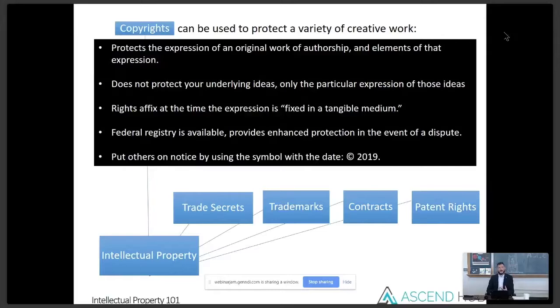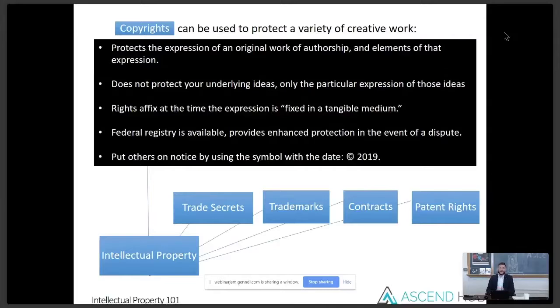When you do file a copyright claim, you write up everything that you are claiming is yours. You fix it in a tangible medium, and you send it to the Copyright Office. And they essentially put a timestamp on it and say, yes, we recognize that you have filed this and you are claiming this as your original work. From there, if you have an infringer, that's your first piece of evidence. You take that piece of evidence to the court and you say, look, I told them this was mine on this date, and later these people made something that was so similar that it's indistinguishable. And that is the basis for the start of your claim.